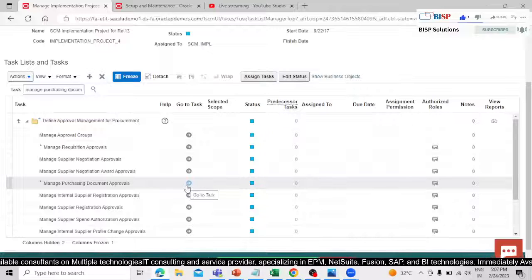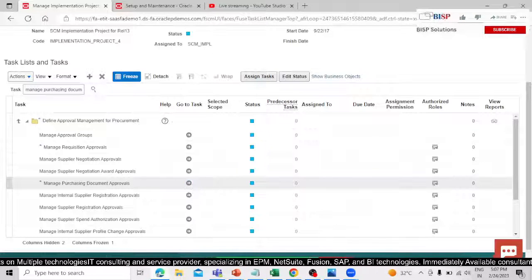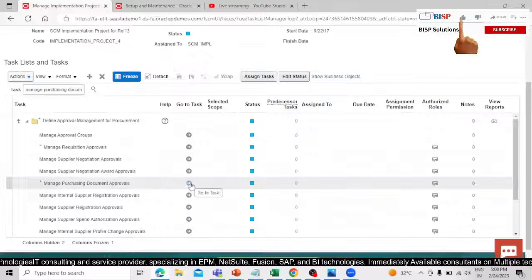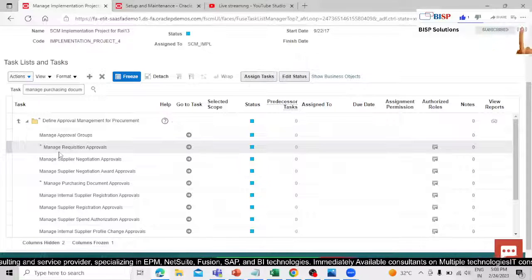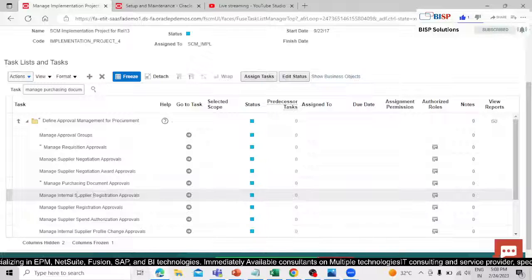If you want to define the rules for our purchase order, we have to set this rule in manage purchasing document approval, and if you want to set the rules for the purchase requisition, you have to set them on the other task, right?